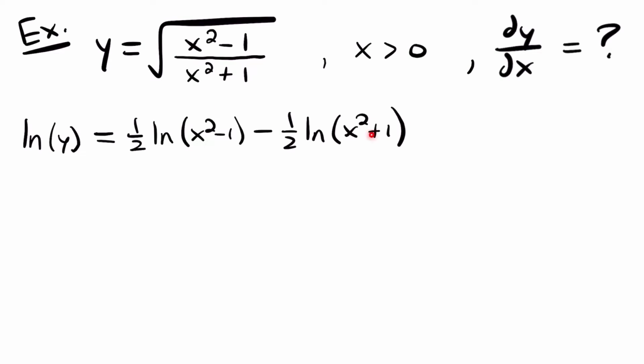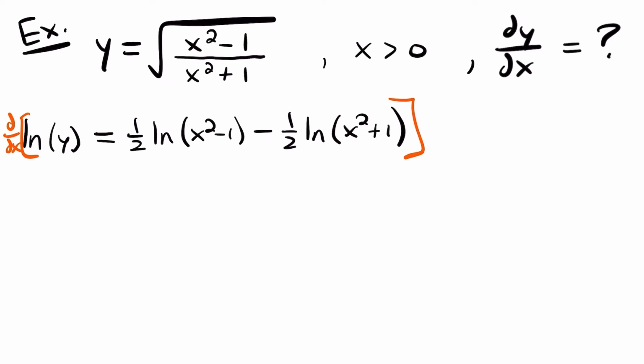Because we're going to be differentiating both sides with respect to x. And while this side of the equation is all in terms of x, we have y on this side. And so you're going to have to remember how to differentiate implicitly, but thankfully this isn't a very hard function to differentiate implicitly. And so if we differentiate both sides of the equation with respect to x, this is what we will find. We will first take the derivative of the natural log of y as if y was x, right? That is how we differentiate implicitly.